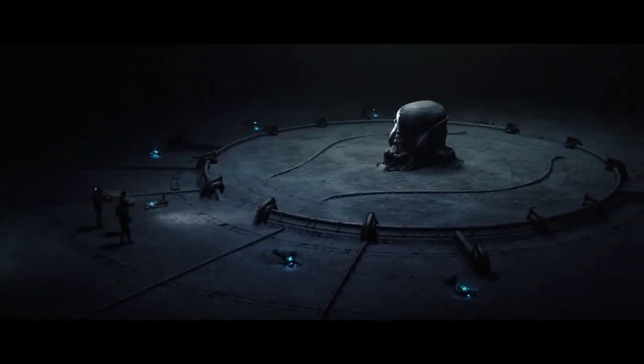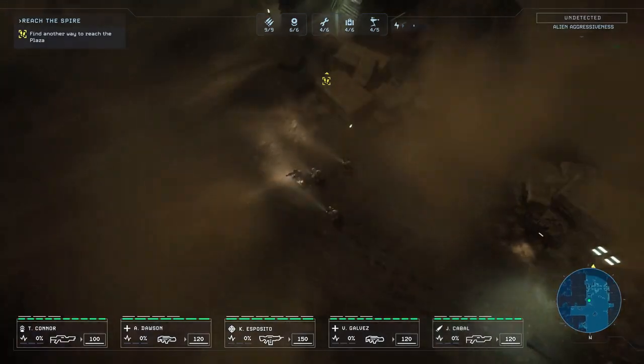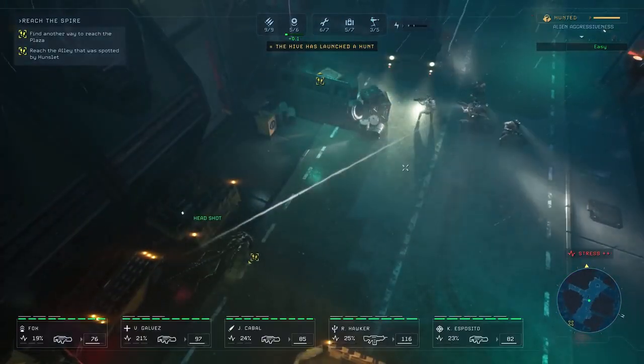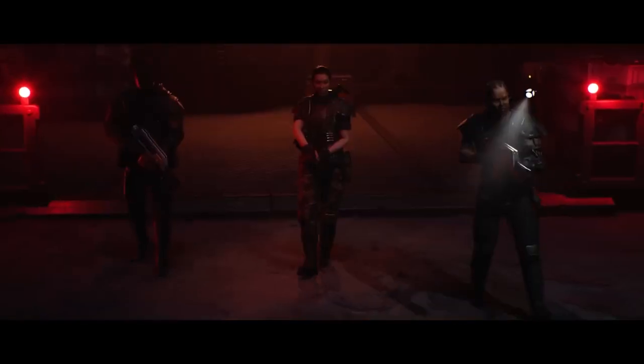Inspired by the 20th Century Studios sci-fi action films, Aliens Dark Descent drops you into the cold embrace of space, where you'll use your tactical abilities to unravel a horrifying narrative that has yet to be seen within the alien universe.